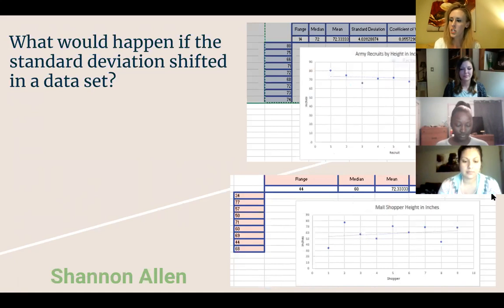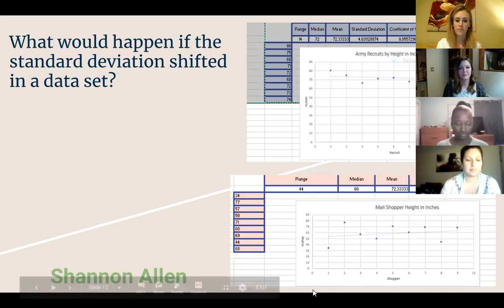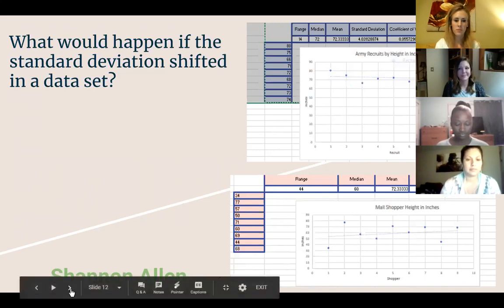The standard deviation is equal to the square root of the difference between the average or the mean of the values of the square and the average value. So when a sample size increases, the standard deviation of the sample means decreases. And as the sample size decreases, the standard deviation of the sample means increases. Gotcha.